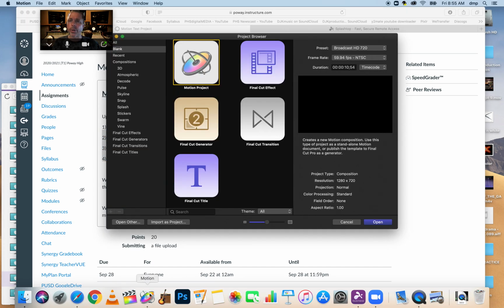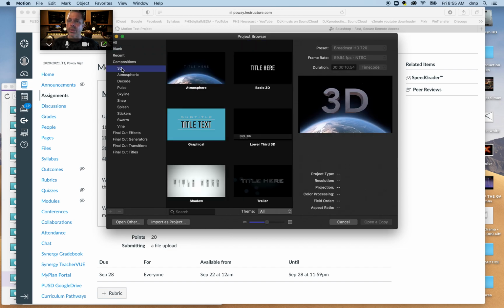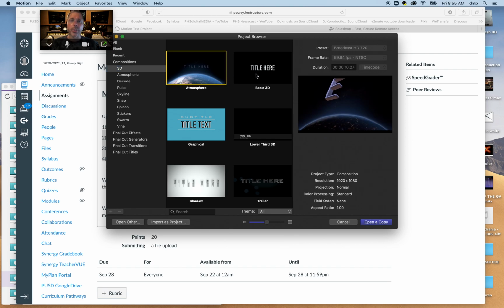So I'm going to click on motion. And motion brings me up right from the start some templates. And so I'll start into the 3D templates. And remember, I'm going to create a title. I can click on any one of these template thumbnail screens, and it will give me a preview of what it will look like in loop form. Remember, it plays in loop, and typically these are anywhere from 2 to 10 second long video files that we're going to create, and the template will just reloop after 2 to 10 seconds.